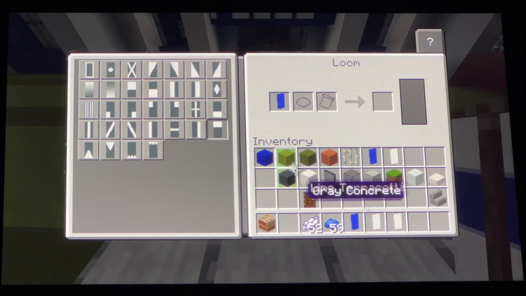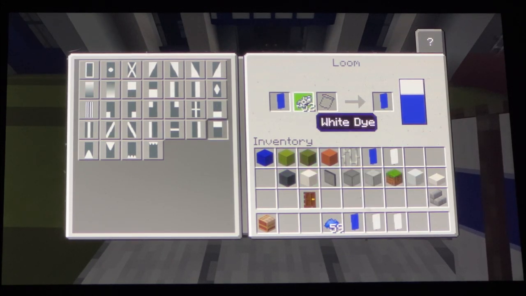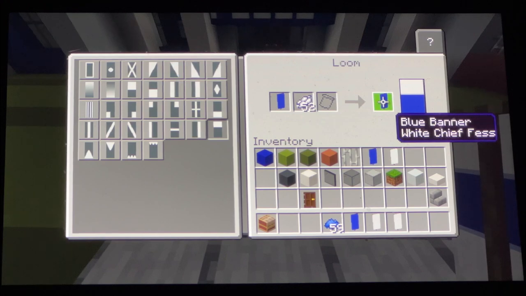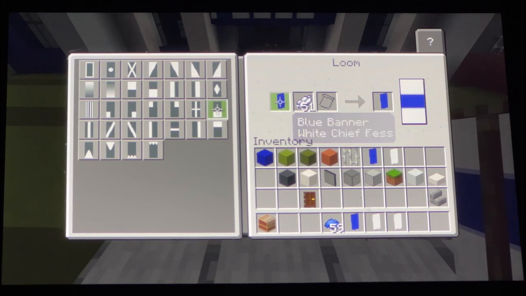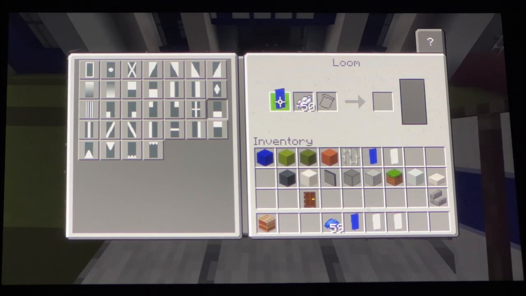Okay, here we go. Grab the white die. Put it into the banner. Put the blue banner in the loop with the white die. You gotta go up. Put it back in the loop. Put the banner back in the blue. Put the banner back in the loop. Go to the bottom. Grab the new banner. Put it back in the loop. And take out the white die and put in the blue die.